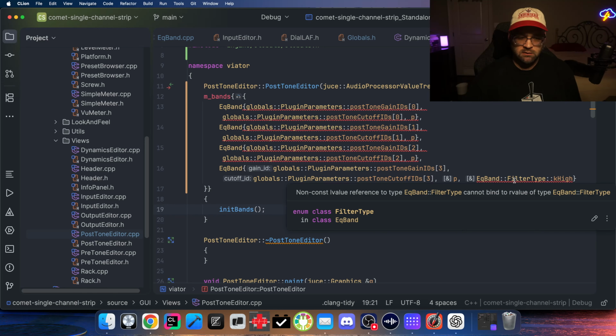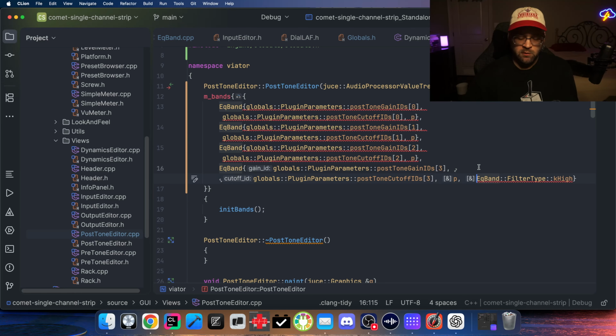Non-const L value reference to type EQ band filter cannot bind to R value EQ band filter type. Okay, but what if? Nope. What doesn't it like?